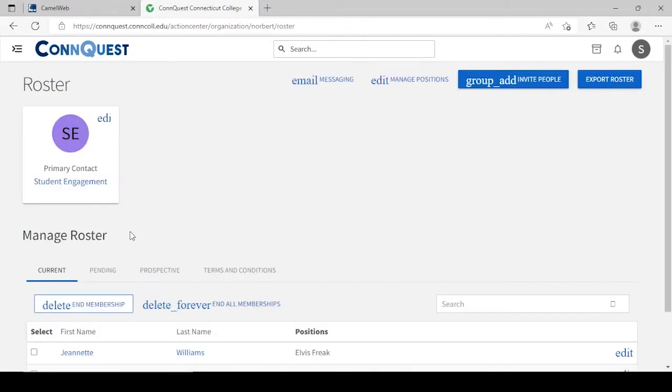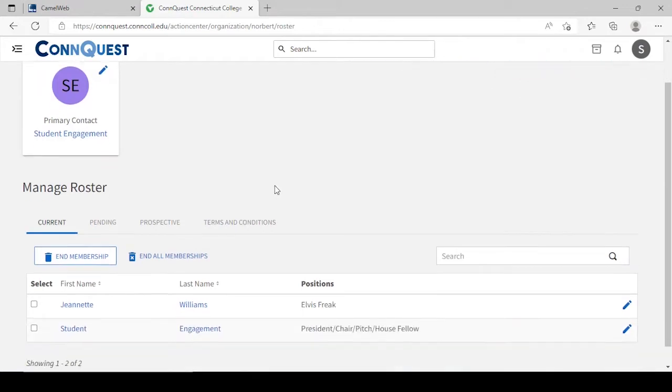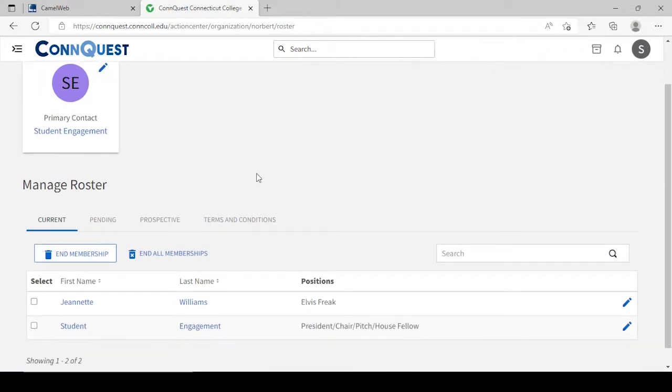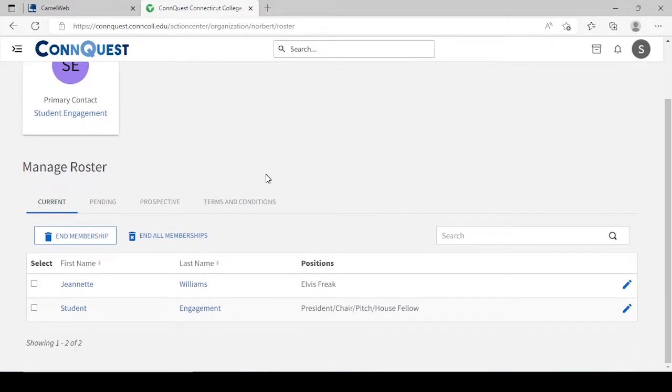Once you get to the roster, it's important to make sure that all actually active students are listed on this page. Remember, each organization needs a minimum of 10 students to be an active organization. There will be the Vice President of SGA as well as the Program Assistant in the Office of Student Engagement, keeping track of membership and all of the club requirements throughout the year. If any of the requirements are not met, your organization will be flagged and your organization will be frozen until the requirement is met. So keep this page up to date.